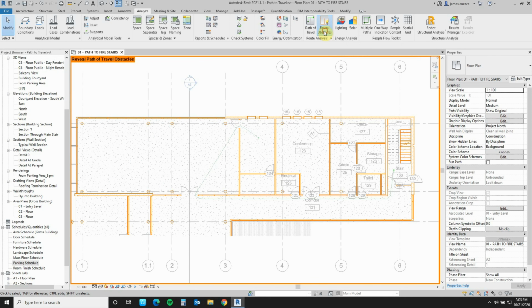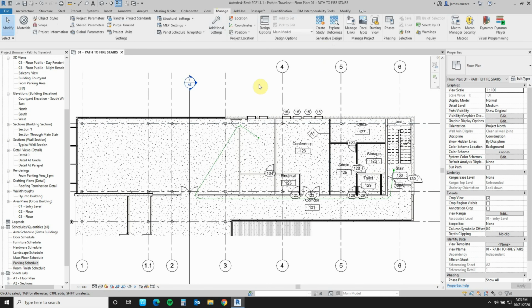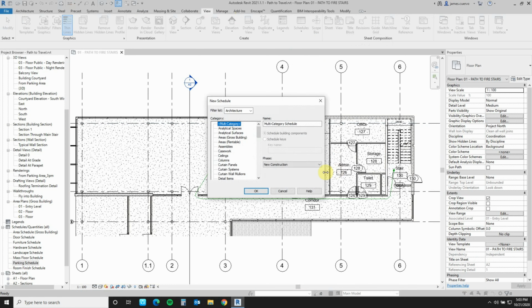Let's turn off this particular item, and let's go to Manage, into the view, my fault. Go to Schedules, and in Schedules, go to Schedule Quantities, and let's schedule this item. Let's go over here to Lines. In Lines, you will have the subcategory Path of Travel. We'll say okay.